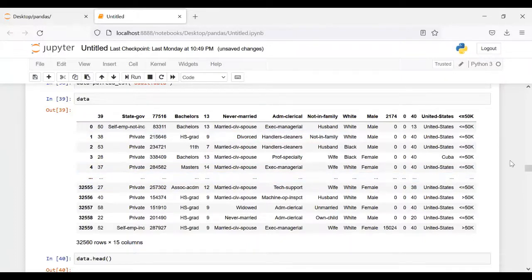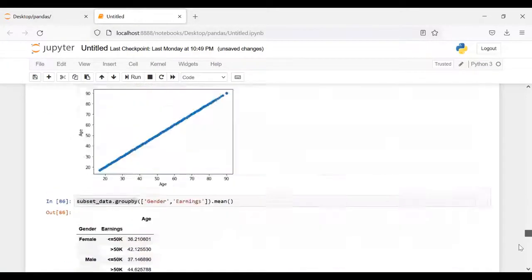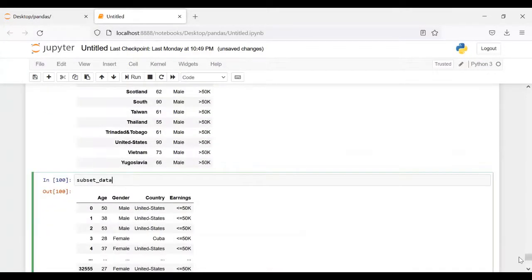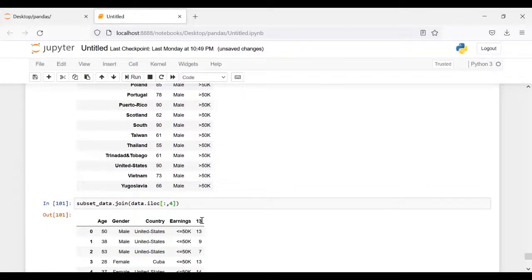If I intend to join this third column with my data frame, which is here, I can use the join keyword, and I will specify that I'm joining the series of the fourth column. So I have something like this. You can see it has been joined.